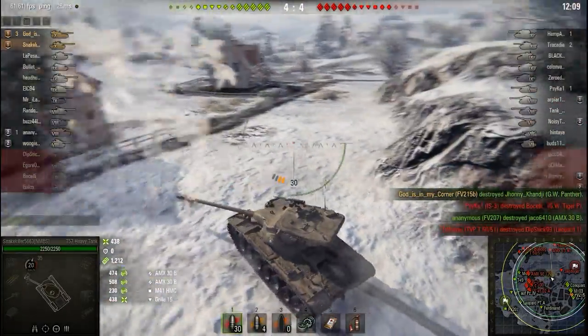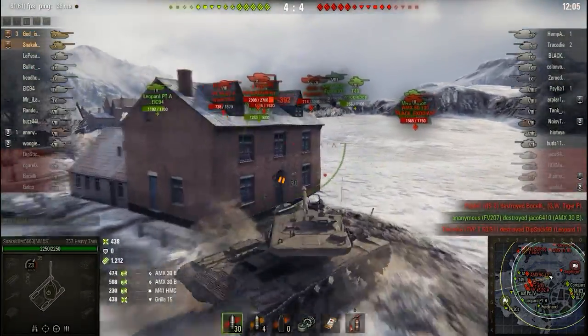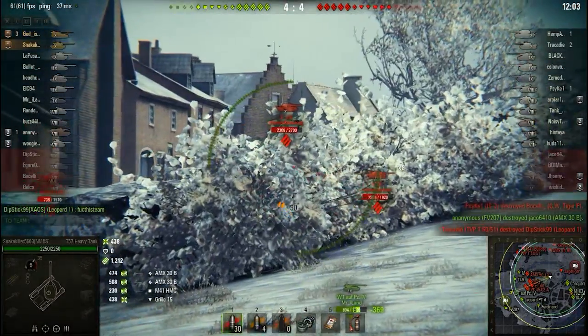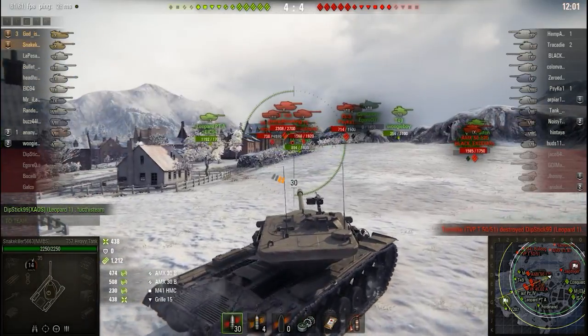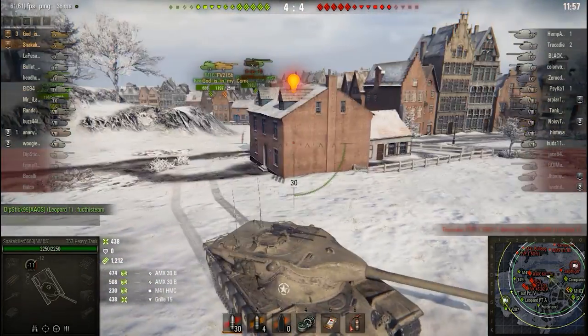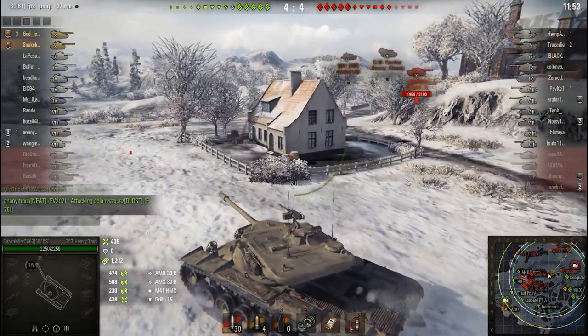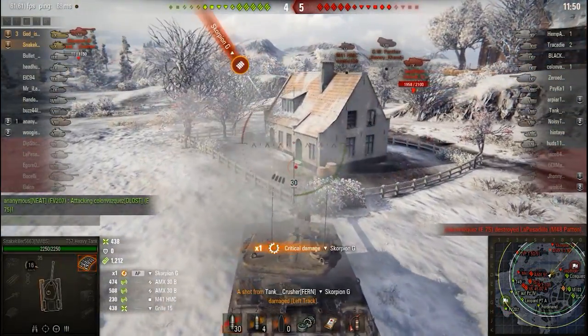Let's see if I can get a shot at this E100, but I can't. So what I'm gonna do right now is, once I realize I can't get any shots into these guys, which I think I could have actually got shots into him, I just wasn't paying much attention right there because I was kind of tunnel vision on that Yag Tiger that was behind me. That's who I want to go push into right now.